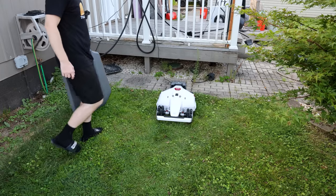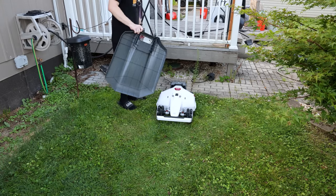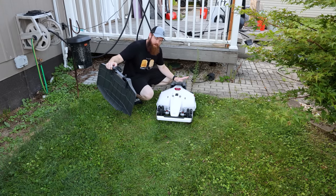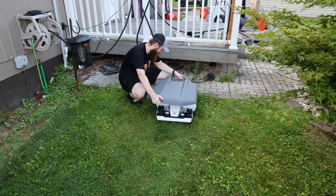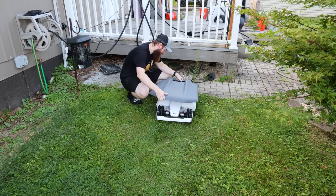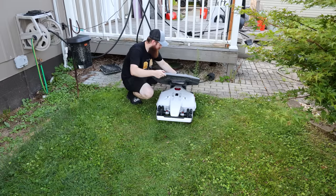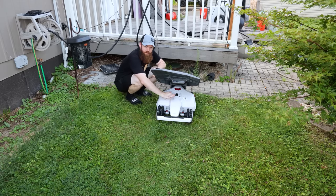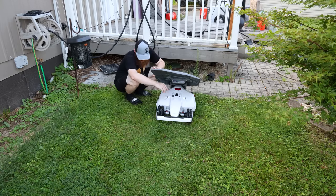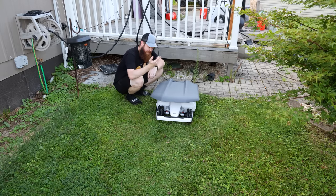All right, one last thing I'd like to show you is, to kind of complete this package, you can get a nice little roof for your charging station. There we go. Even though the Luba is completely waterproof, this way it has a little roof and doesn't have to sit out in the sun and the rain.